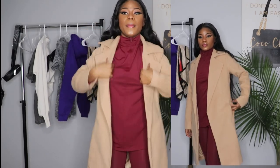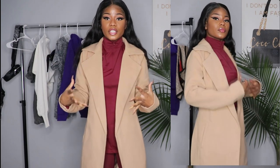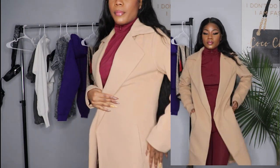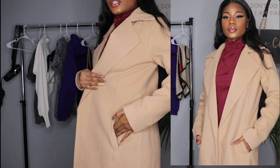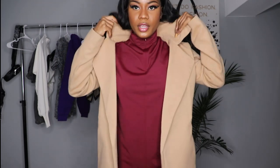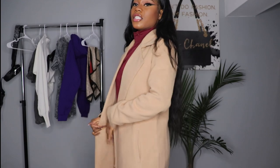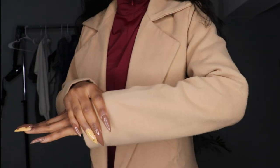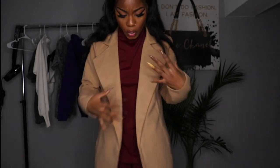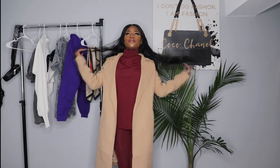Now I have this beautiful, amazing trench coat that I really, really, really love because, one, of course, it comes with pockets. As you guys can see, the pockets are very comfortable — you can easily put your hands inside. You can also style it this way — you can put the collar up or put the collar down, it depends on how you want to style it. The color of this coat is very beautiful. It's a nude color. It's very soft and it does not shed. The coat is long, all the way to my knees, as you guys can see, and I love it because it's very comfortable.